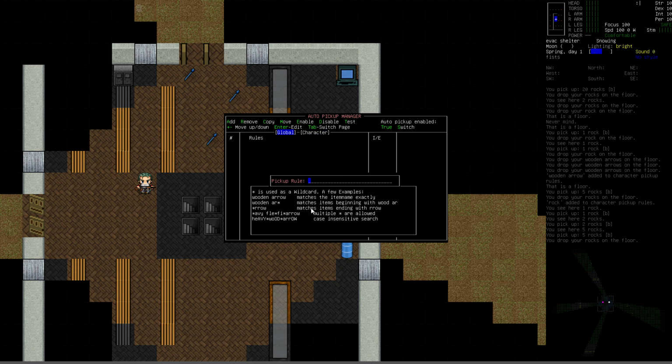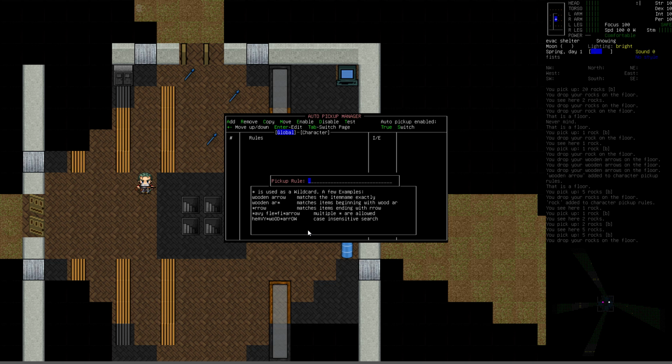An important thing here to distinguish is to read this section. You may or may not be familiar with wildcard characters from programming, but you can use an asterisk to indicate a wildcard, and you can see here what happens when you do. It's important because there are so many objects in the game world that sometimes you want to pick up a subset of a larger set. So what do I mean by that?